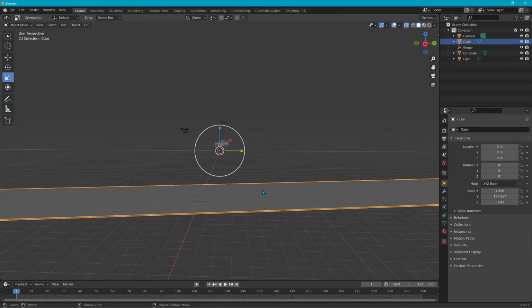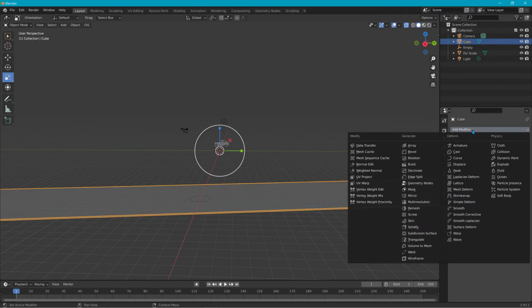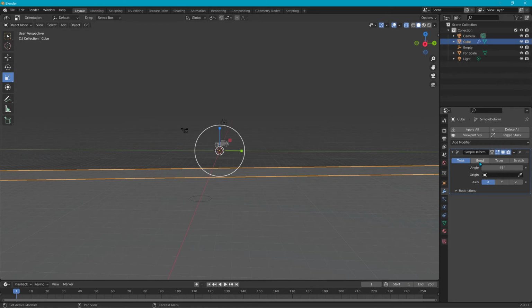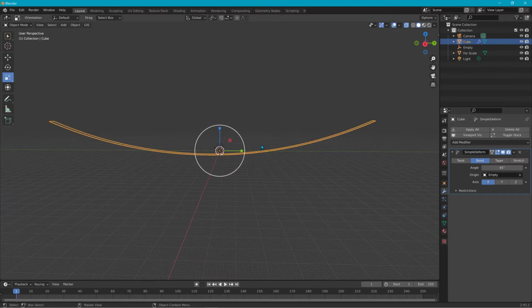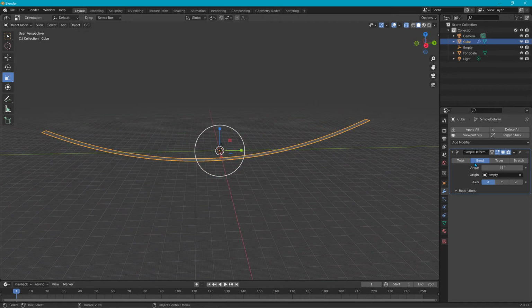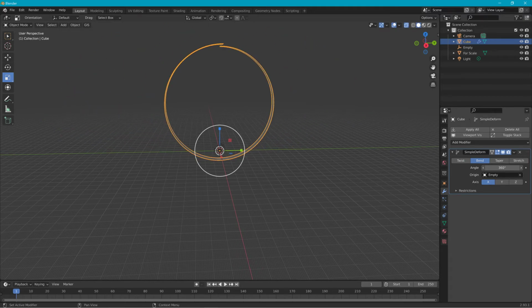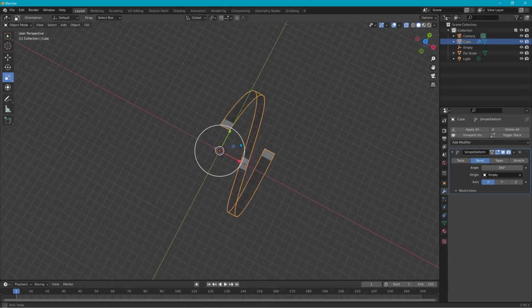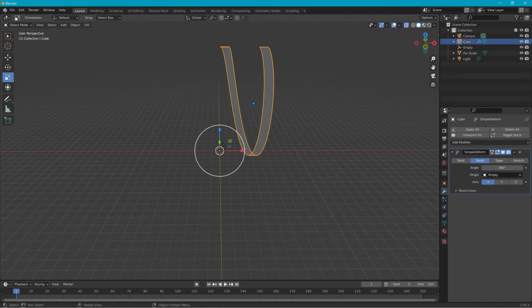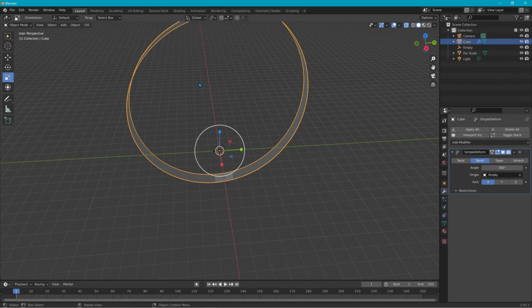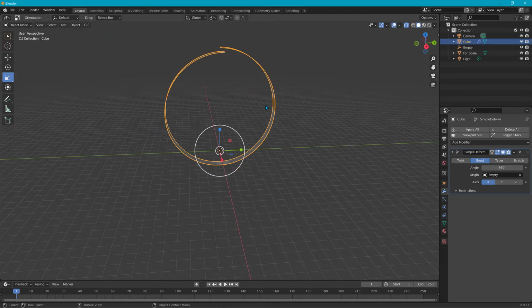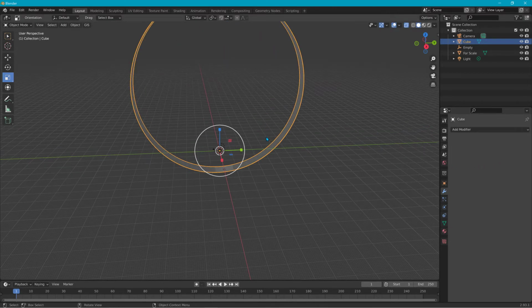Alright, now what we're going to do is pick this object, go to the little wrench, add modifier, add simple deform, pick bend, and then the origin here, click on this and pick that empty. Now if you zoom out with your mouse wheel, you should see it bending some. Increase the angle to 360, and if you offset it like I said to, it'll look like this. If you didn't do that offset, all it was going to do is just connect these two points. And if they're connected, how are you going to get on the loop? So once you get it to 360, hit that little arrow, hit apply. And now that deform is in effect.